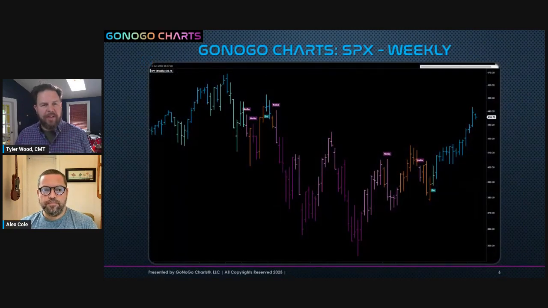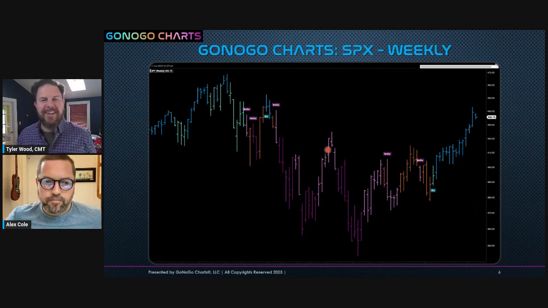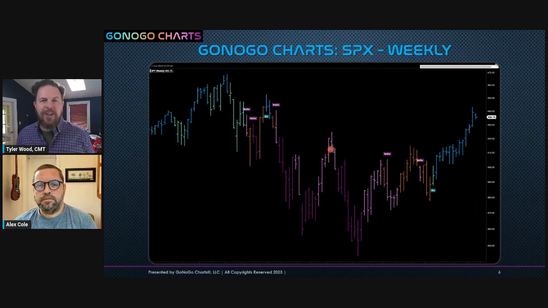And so on this weekly chart of the S&P 500, we can see all of these trend conditions. And this, of course, is showing us that 2022 bear market, where we saw a lot of damage being done at the index level and certainly at the individual security level. Here, where we have a weaker form of the bearish conditions, we saw a lot of very seductive relief rallies. A lot of times, and we were all a part of this, rooting for the markets to finish their downtrend and to resurface. But when we are still in a no-go territory, we avoid all of the chop, the anxiety, the uncertainty of those bear markets.